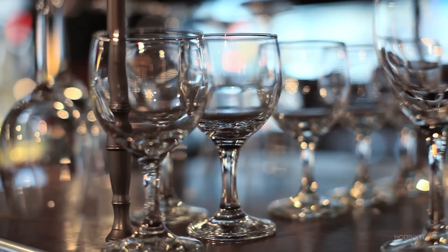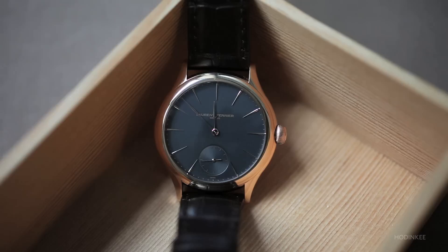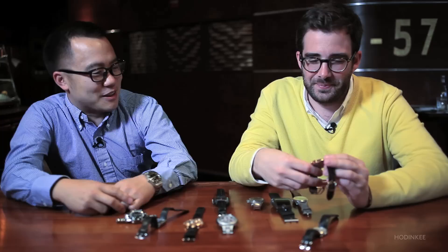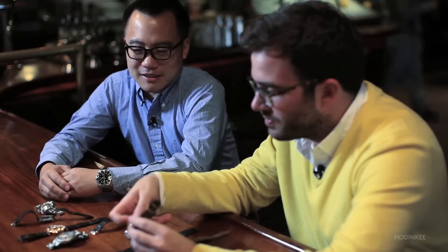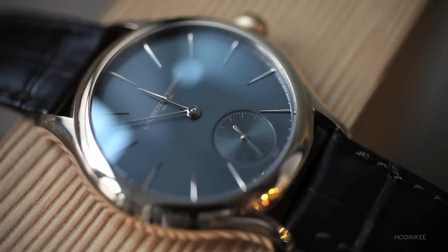On the opposite side of the independent design spectrum, two really classical watches from masters. The first is a Laurent Ferrier. Who is this guy and what do you like about him? He worked at Patek Philippe for a very long time and was head of the research and development team. He's like a renaissance man — in 1979, he raced in the 24 Hours of Le Mans and his team placed third, behind Paul Newman, another legend somehow associated with watches. And the guy just makes simply beautiful watches. This looks like something that Patek Philippe would have made many years ago. The finishing of the movement is fantastic, the shape of the case is really beautiful. It's a relatively new and very small operation, but I really like what they do, and their finishing is second to none.